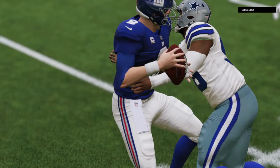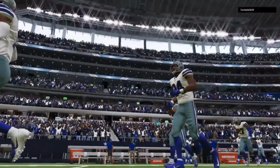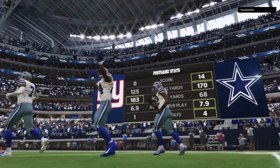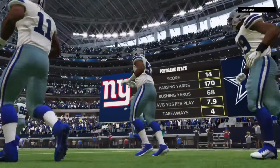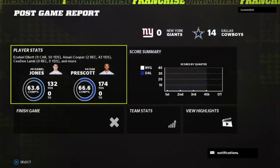I mean, they did enough, though. Did enough, but yeah, you're right. Most games, it wouldn't have been enough. So they've got to go into the locker room and applaud their defensive mates and say, guys, you really carried us today. We'll try and get you back next time. But as for today, you guys were nails out there. So for the Cowboys, it'll be a 500 start as the win gets them back to 2.